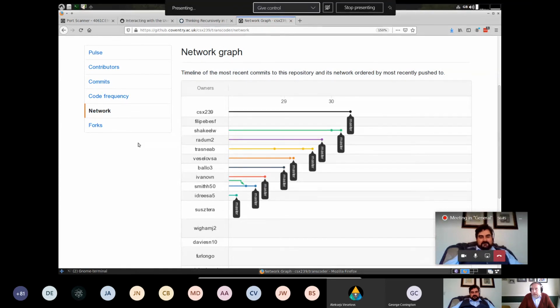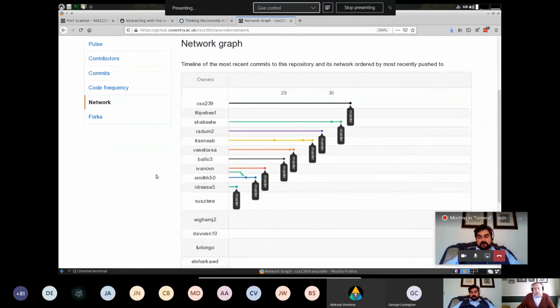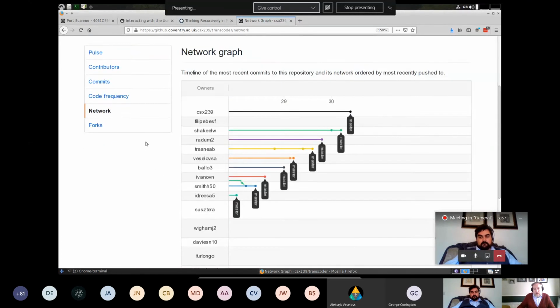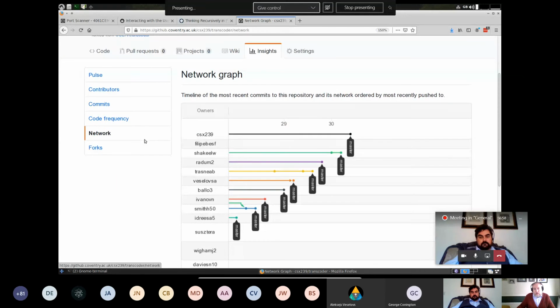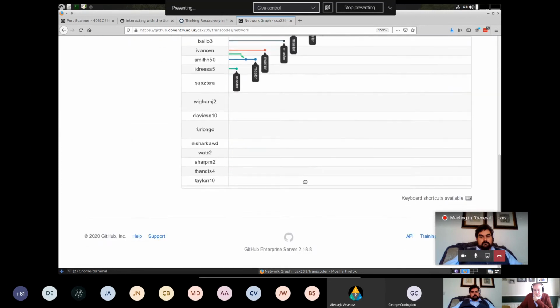Yes, the next bit I think is an interesting one. That's okay if you're working on your own, but might get a bit confusing if people are seeing other people's messages. That's exactly it. This is quite a useful thing if you're working with others. You probably won't necessarily look at this for yourself, but this network view shows me where everyone is with their checkouts and pushes.